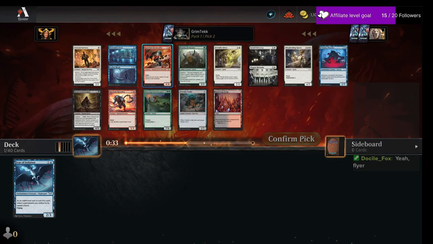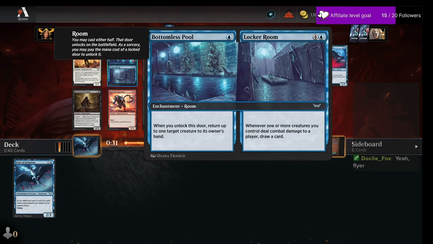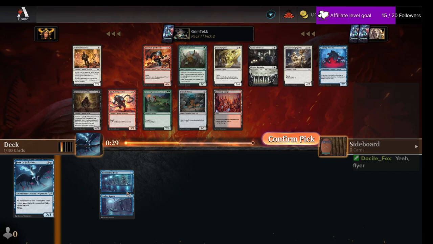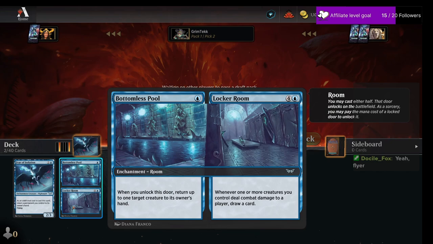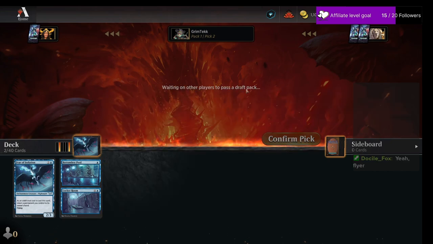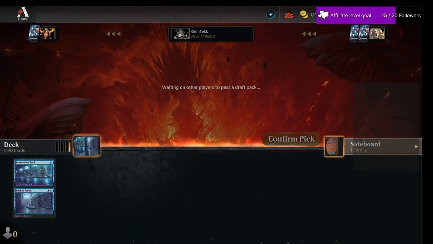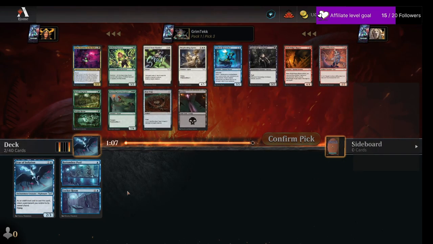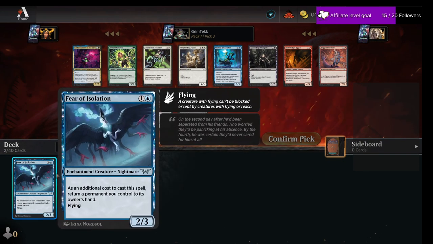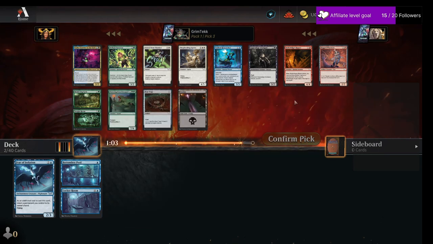Blue card or red card? I think we just stick to blue for now. Being able to bounce something and then later draw cards is pretty decent. Whoa, come back, bird. We could potentially bounce their one drop, bounce this back into our hand for turn two. That's interesting.